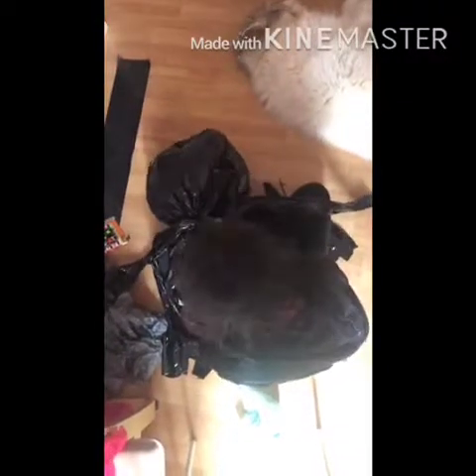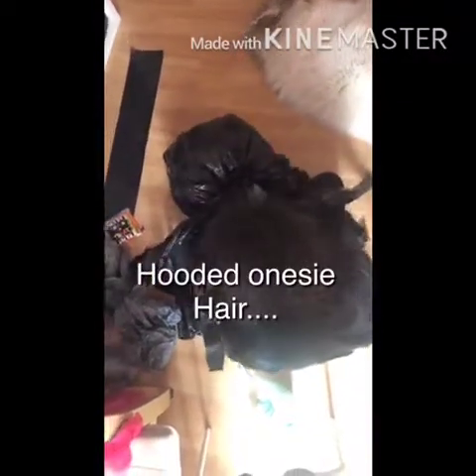That's pretty much all there is to do except stuffing the head with more bags or paper or whatever you have lying around and just tying it up. Tying it up was the hard part with this type of bag — you might want to use the ones with the drawstring. I like these bags because when I'm finished finally tying it into a head, what I'm left with kind of looks like a mandible. You can see how I tie it one way and then tie it the other way — nothing too complicated. When you're done, you have these two pieces sticking out, which when you see it on the ceiling looks like a spider mandible.